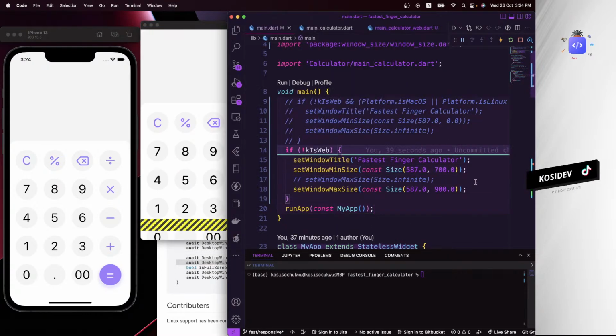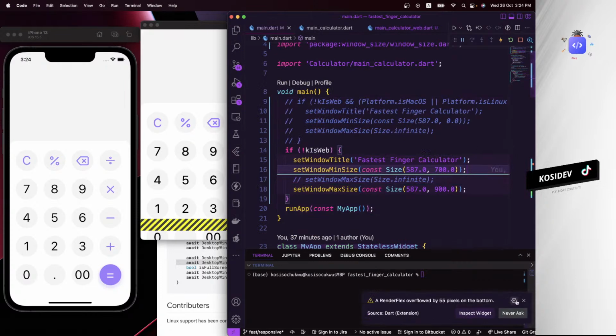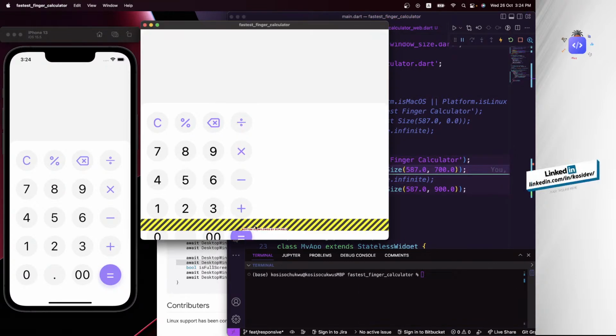Okay, so that's working, but the issue is that we are still getting this bottom stuff showing up here.